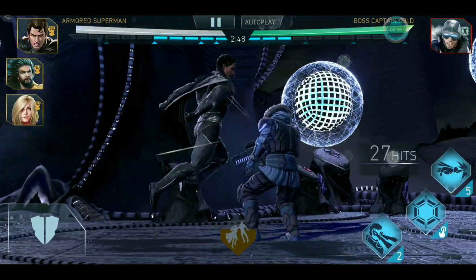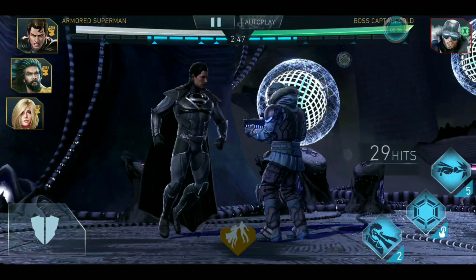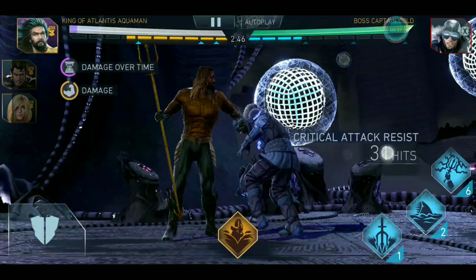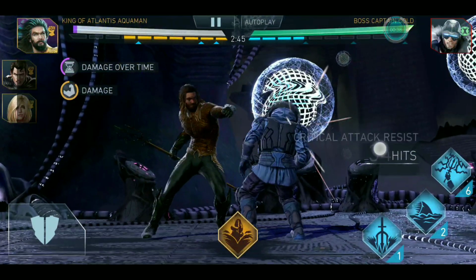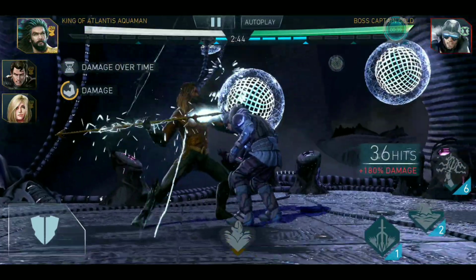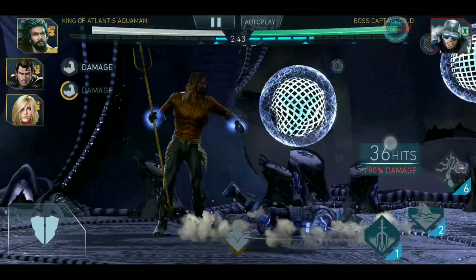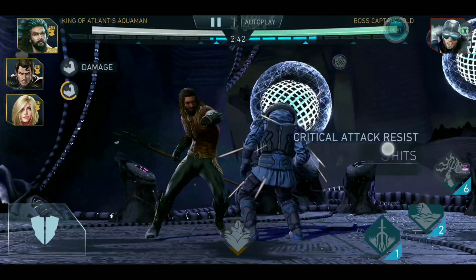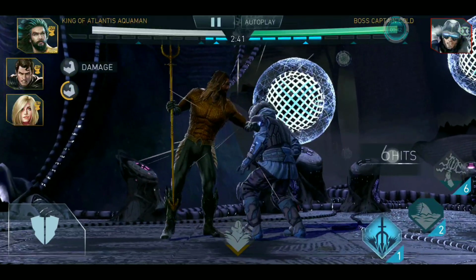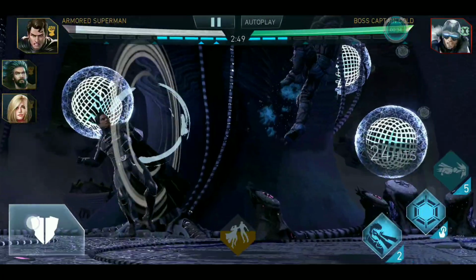I swipe right, tap 3 times in order to hit him, then swipe right again. After that, I tag my King of Atlantis Aquaman in. I swipe right, tap once, 2, 3 times, then swipe right again, and then I use my third ability, and he falls down. And after that, right after, I do a normal basic combo with 3 normal taps, 1 swipe right, and then again 3 normal taps and 1 swipe right, but we will get into the combo chaining later.